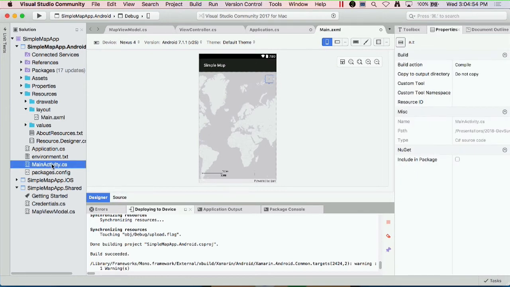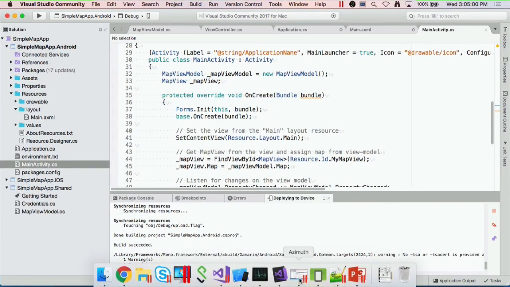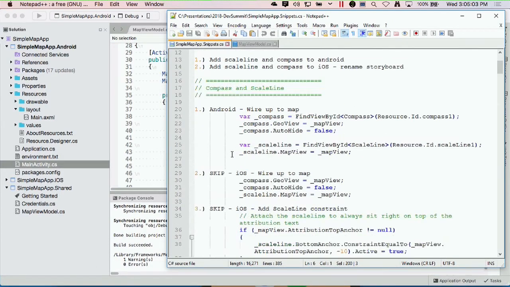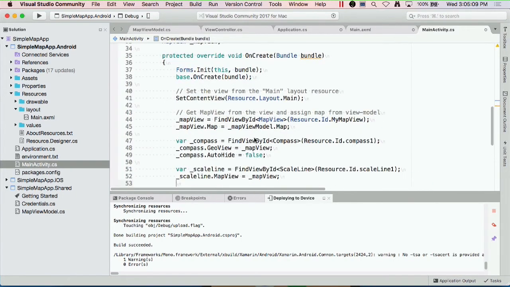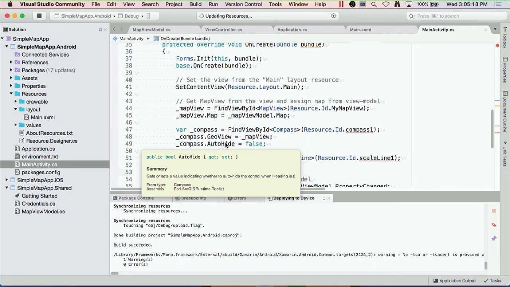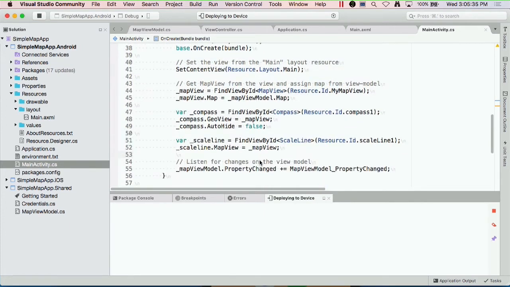And then lastly, now they're dropped onto the layout, but they don't know anything about the map view, so I need to wire that up, and I actually have to do that in code. So let me just drop this in here, then I'll get that building. Here, it's basically equivalent to code behind. In Android layout, it's not like in XAML where you have element binding, where I could just, in the declarative markup itself, say I would like to set the compass's GeoView property to the map view. You can actually do that right in XAML if you're developing on Windows. In Android, you actually have to go into the code to do that.